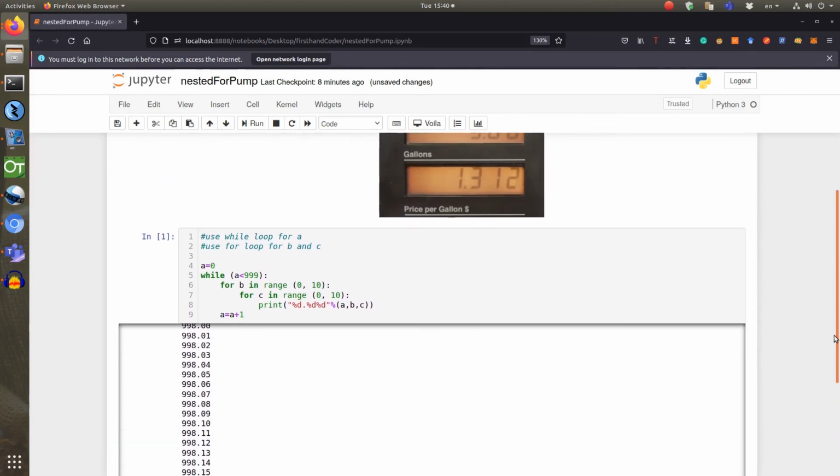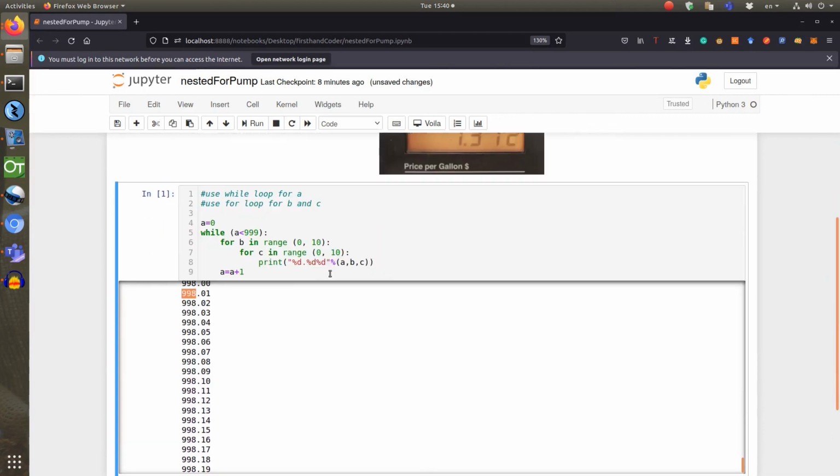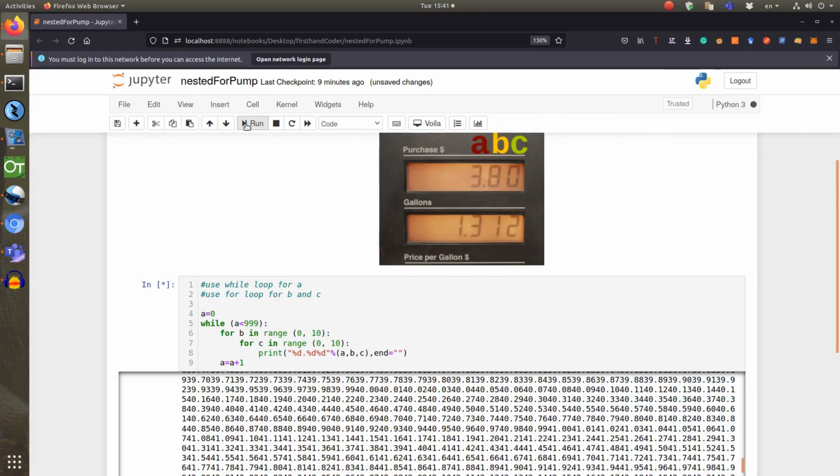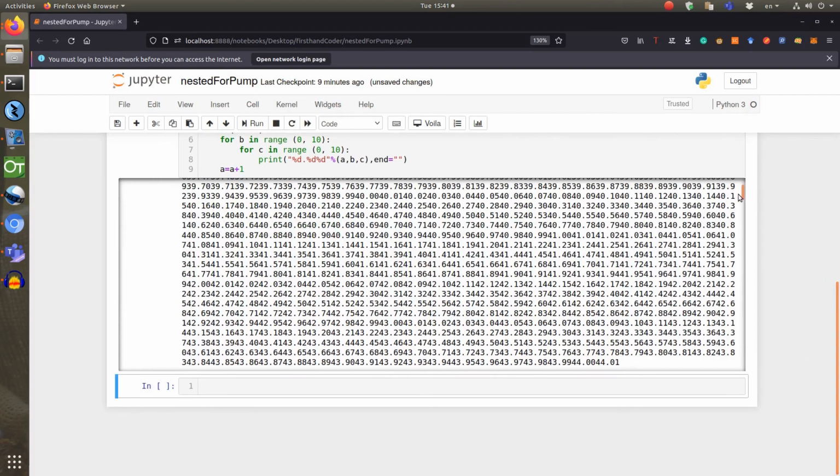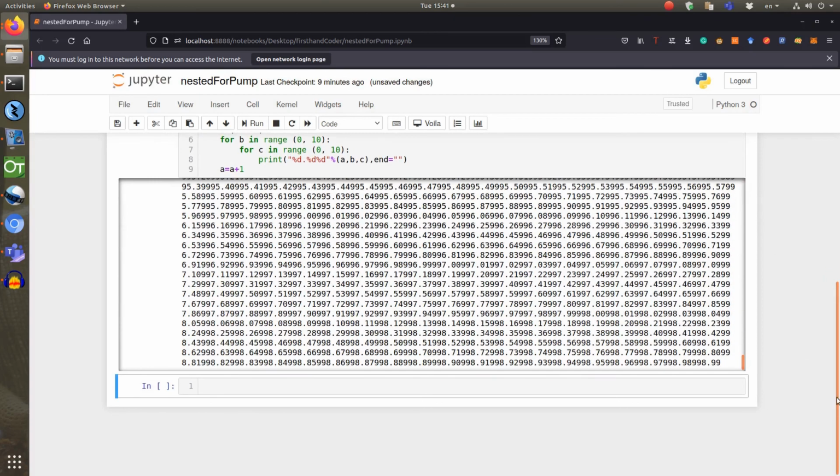Okay, so what else can we do? Sorry, this is A, this is C, this is B. So this should prevent it from going to the next line. Good, everything is now on the same line.